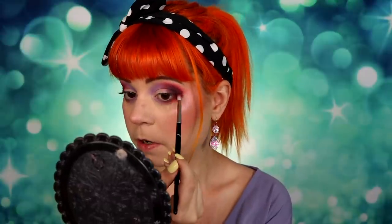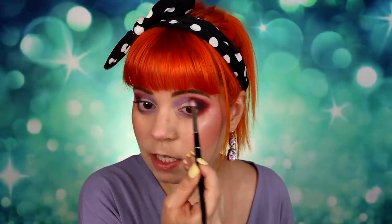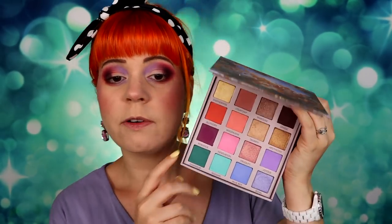I love that Musee is pretty good at putting dark mattes in their palette, so you can always deepen something up, even though the feel and the theme of the palette is more of a romantic soft palette, you can definitely get something a little bit more intense by having a deepening shade. So I really appreciate that they put something like this in here because it makes it a lot more versatile, especially for someone like me who really likes to deepen up looks. So I think this is where I'm going to leave it with the crease. But like I was saying before, I don't really feel like I have a lot of lid options. Like, I'm not sure most of these are really gonna go with the look.